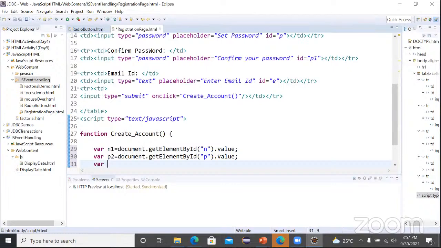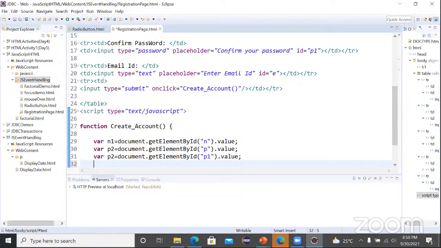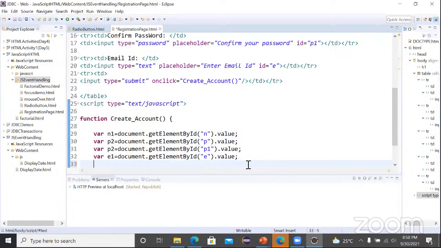So var p3 for confirmation. So p3 equals, now here getElement, so that is p1. Now var e1 equals, so here it is e, this is for the email. And now only 4 fields I have taken.